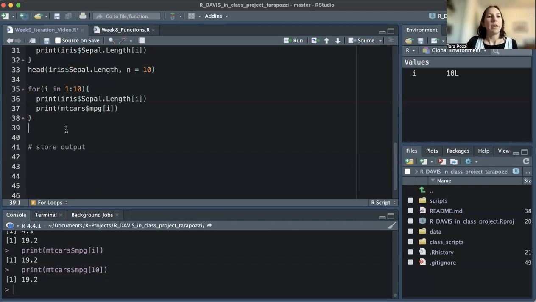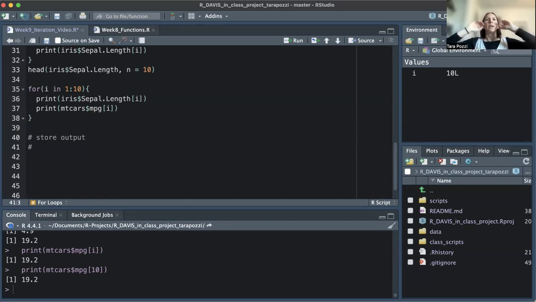But what if we actually wanted to store the output? We wanted to know what the values were in a more systematic way. So the first thing is that you have to think about what you want your output to actually look like.